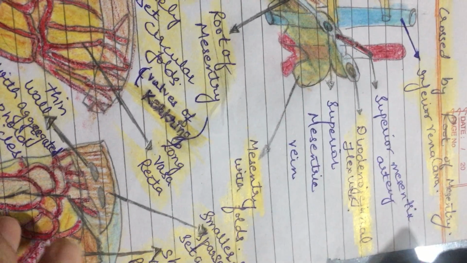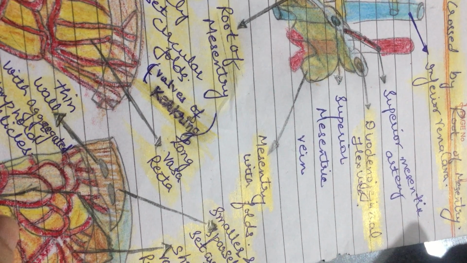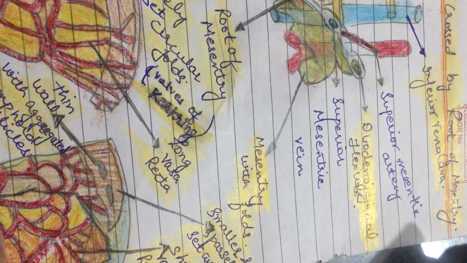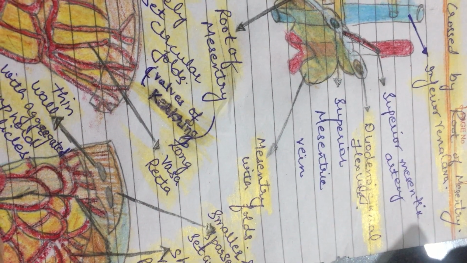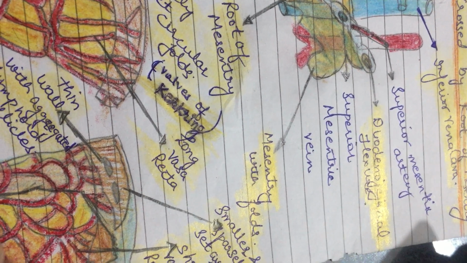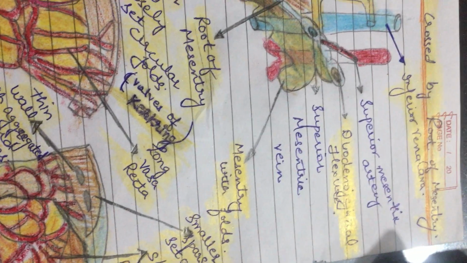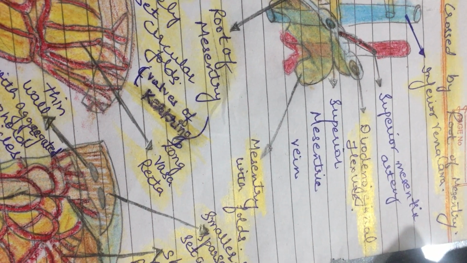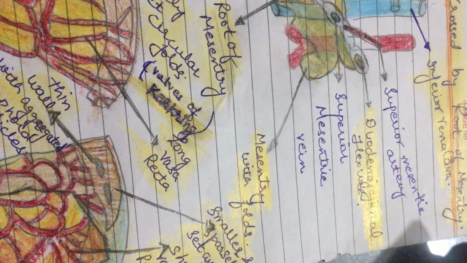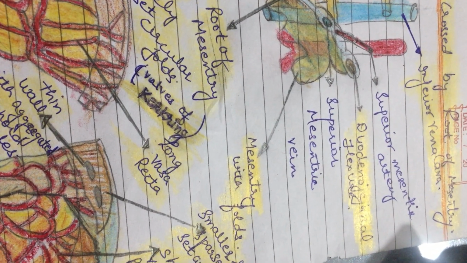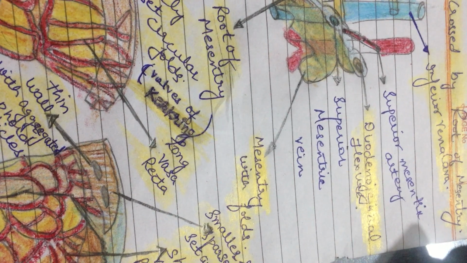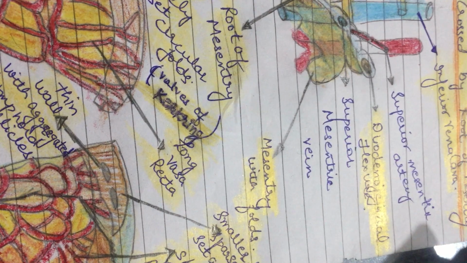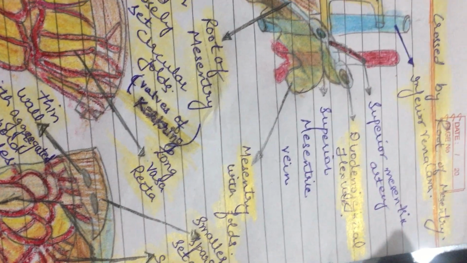Nerve supply is sympathetic by T9 to T11 and parasympathetic by the vagus, right? These nerves form the myenteric plexus of Auerbach, containing parasympathetic ganglia between the circular and longitudinal muscle coats. Fibers from this plexus form the submucous plexus of Meissner, which also contains parasympathetic ganglia. Sympathetic nerves are motor to the sphincters and to the muscularis mucosae and inhibitory to peristaltic movements, while the parasympathetic stimulate peristalsis and inhibit the sphincters.